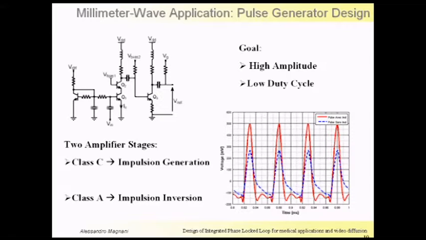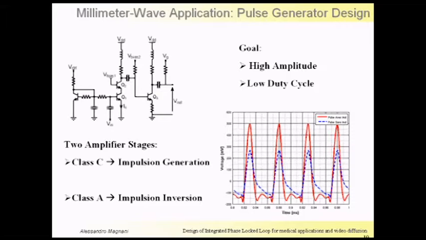This is a comparison of the obtained pulse comparing two solutions. One solution was using an inductor, and the other solution was inductorless. The interest of these investigations is that an inductor in terms of silicon area is very expensive. It's very large. So it is always very interesting to investigate if it is possible to realize the solution inductorless. But we see that in this case, it's not possible to avoid the use of an inductor, because without the inductor, the blue curve, the pulses are too low.